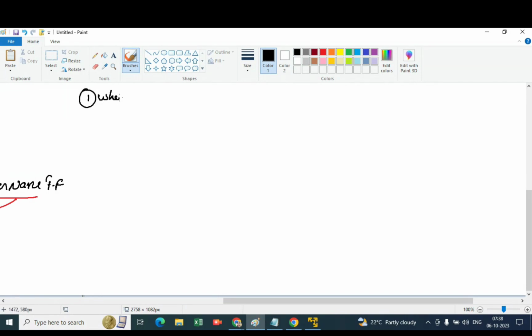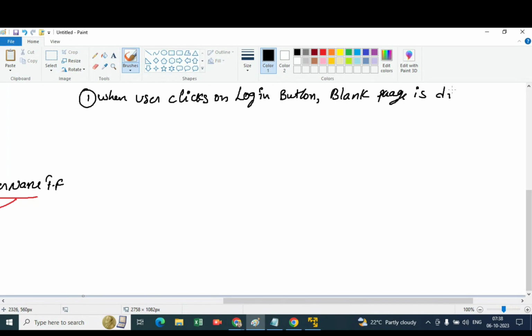So when the user clicks on the login button, a blank page is displayed instead of the home page.